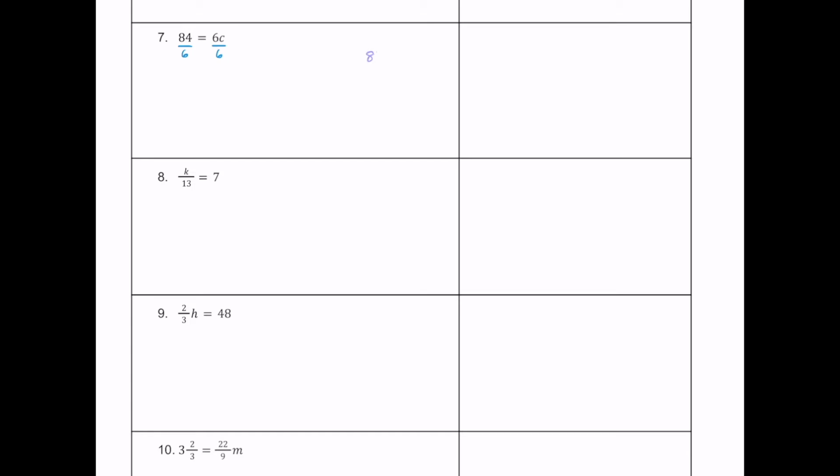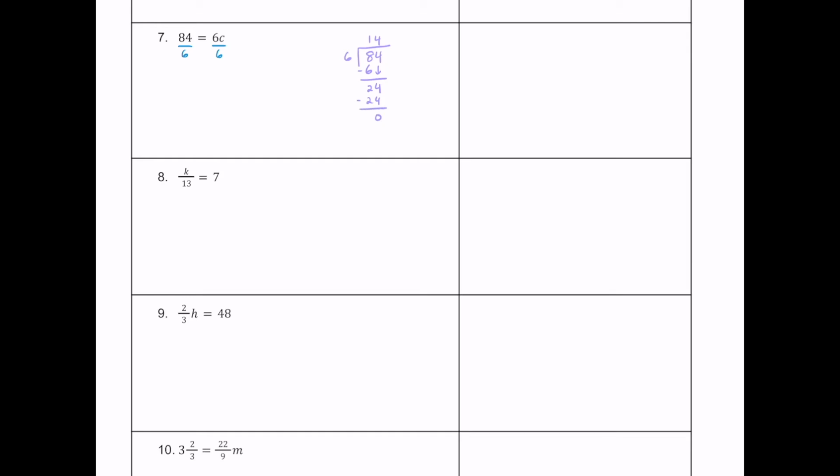So on the left side, let's say we have 84 divided by 6, and so 6 times 1 is 6, and then we're going to have a remainder here of 2. Bring down this 4. 6 goes into 24 how many times? I think it's 4, right? 4 times 6 is 24, and now we have a remainder of 0.